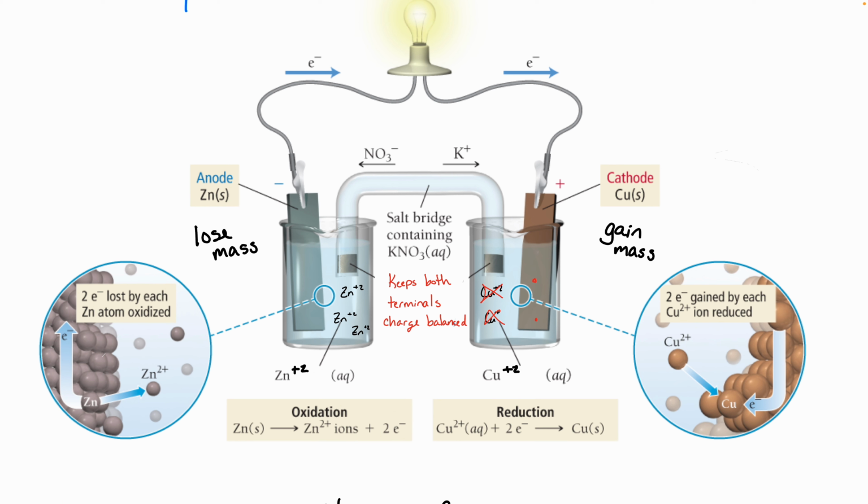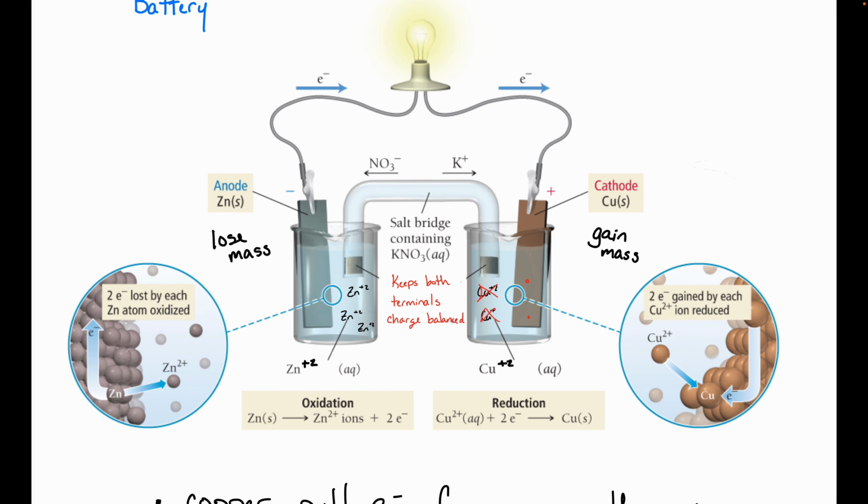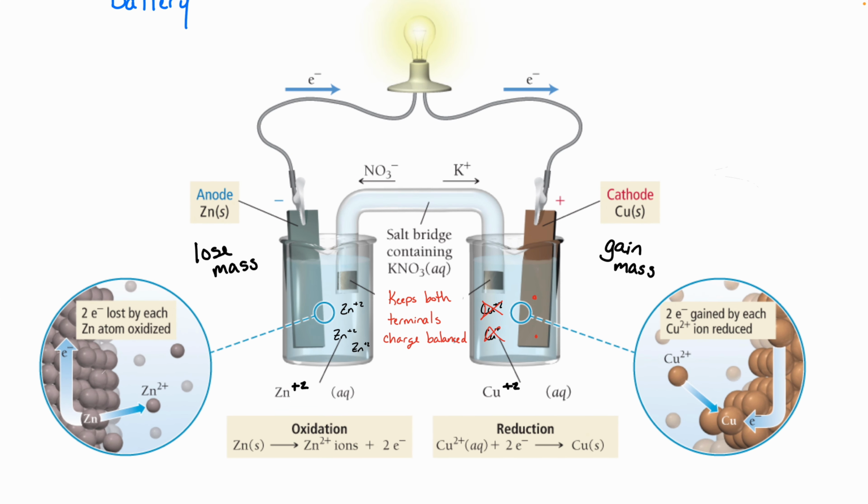But if you crack open that AA battery inside your remote control, you will indeed find two chambers. One where there's an oxidation reaction taking place, and one where there's a reduction reaction taking place. And those two chambers are separated until you connect them with this wire here that allows the electrons to flow from one to the other, right? And that's eventually why, if you store your battery for a long time, it stays good. As soon as you put it in that remote control, it's got a limited lifespan, right? Because now all of a sudden you've kicked off this redox reaction, all right? We'll take a look at some real batteries and kind of how they're designed, but this is kind of the simplest one that illustrates all these important parts here.